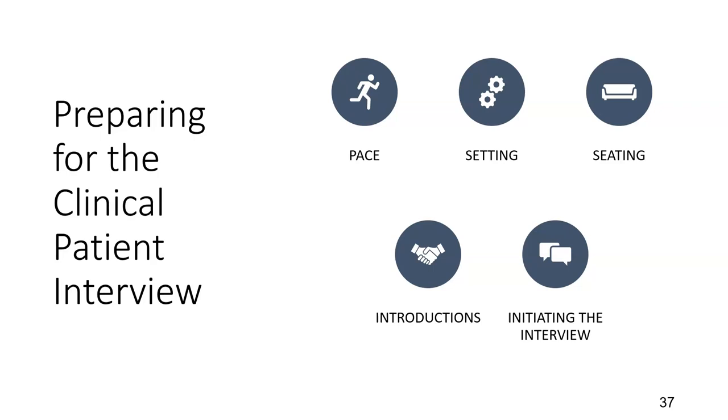When we're preparing for the interview, the patient sets the pace. We want the setting to be the most comfortable. Seating, we want to try to be at the same height. You want to avoid a face-to-face arrangement. We want to consider safety and comfort. So we don't always want to position the patient between us and the door, but we also don't want to position ourselves in a way so that the patient feels trapped in the room. So we want to make sure we both have easy access to the door.